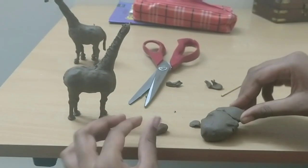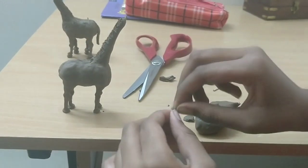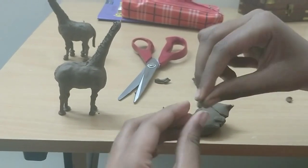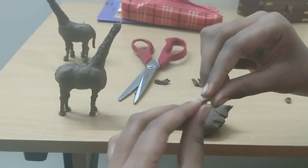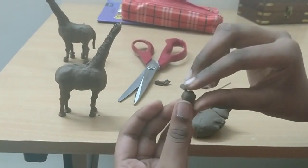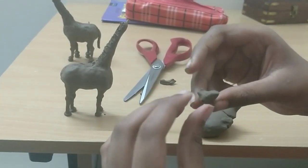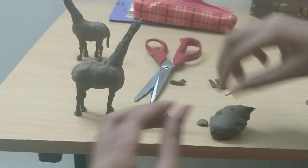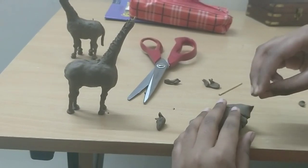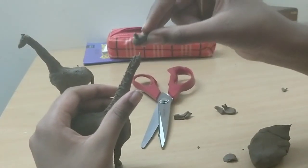Let's take some clay and make the ears for the giraffe. Make the same size as I made before. So this is how our face is. Now we have to attach it over here.